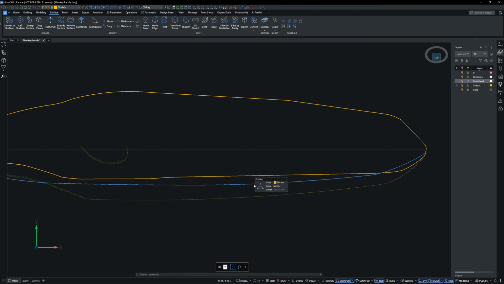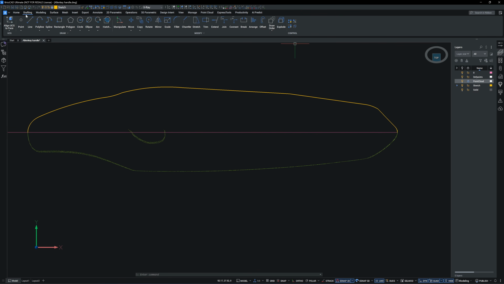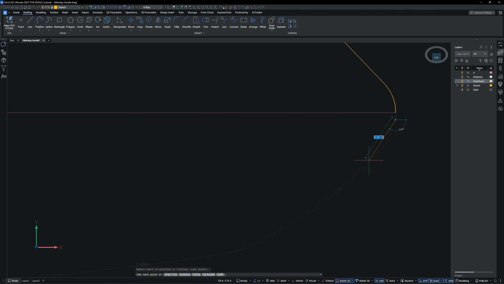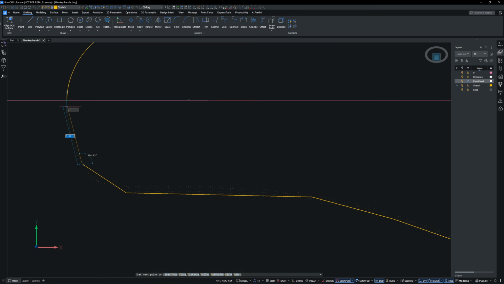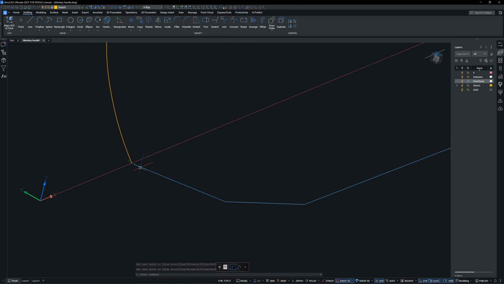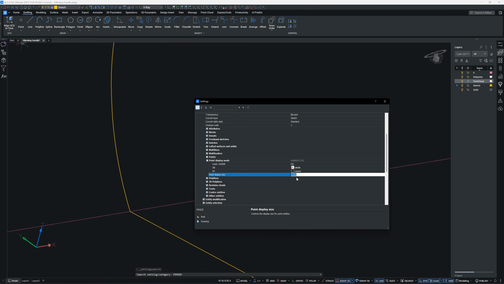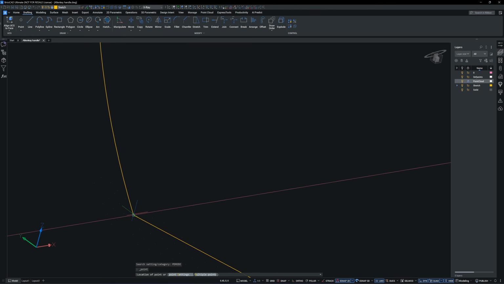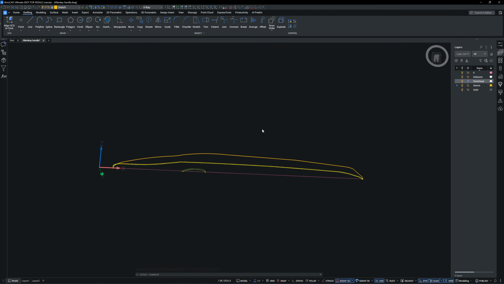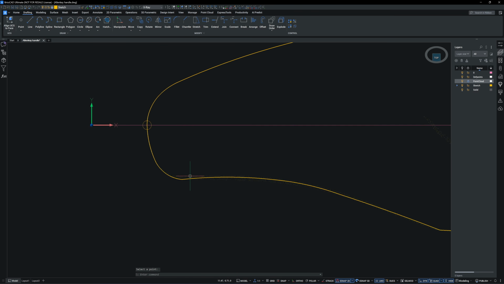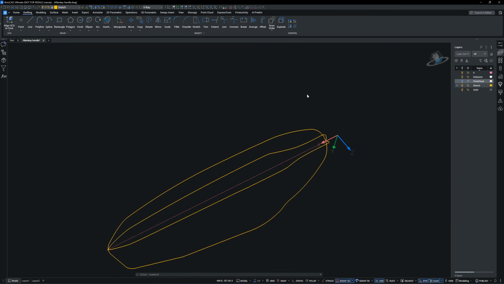The previous sketches are blocking the view, so I will hide them by using the hide entity command. You can find it in the quad menu as well as in the top menu. Also make sure that the new sketch lines connect to the previous sketch at both ends. Or you can place 2 points at these ends. It's easier to snap onto them, and the upcoming sketches will need to start and end exactly at those 2 points. After adjusting the curves with the add bulge command, I now have 4 2D sketches.